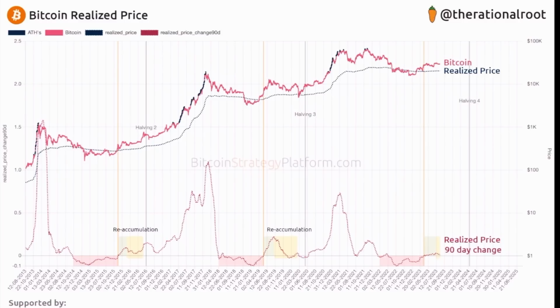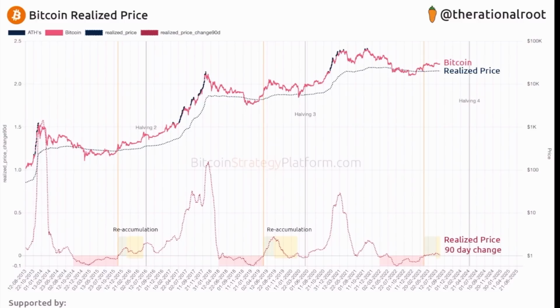You can see in the bottom this beautiful indication of where there's an accumulation phase, that's the red part, and where there's a reaccumulation phase, that's the green yellowish part. That's where we're retesting that line of zero. And at the moment, we are in this reaccumulation phase. So this is still a beautiful moment for you to accumulate Bitcoin. We are above the realized price. The line starts to go into the reaccumulation phase.